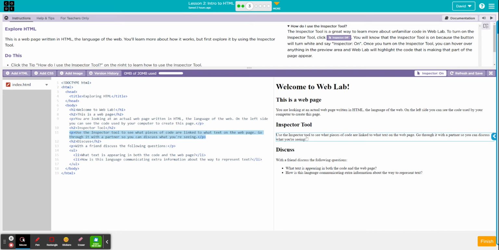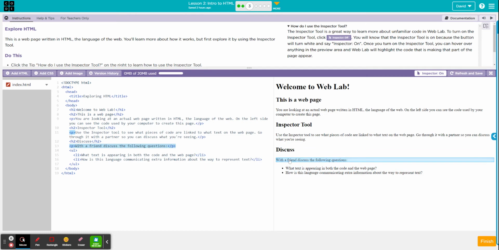So basically what I'm seeing, or I think I'm seeing, is each of these lines of code is corresponding to an item over here. So this paragraph is separated out as a paragraph because it has these paragraph tags surrounding it. Okay, and over here discussing, and then down here with a friend, and then it looks like we have a bulleted list down here.